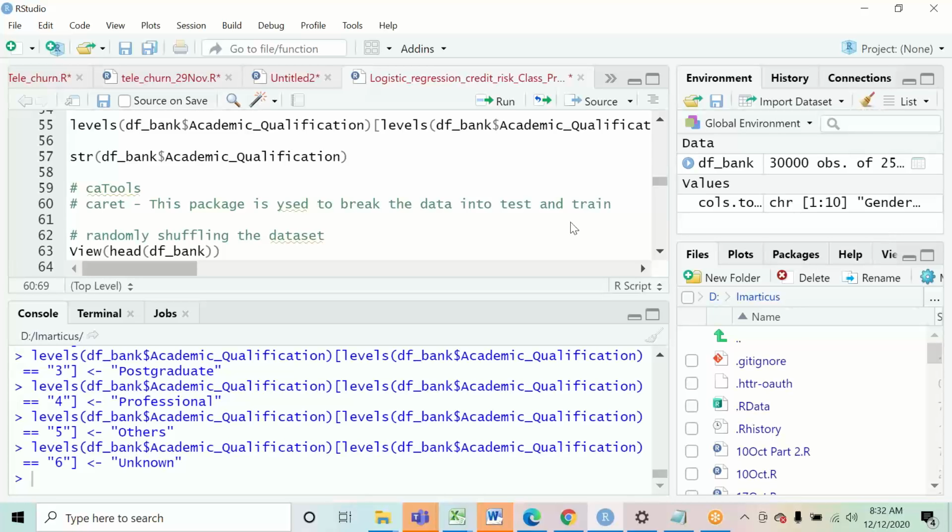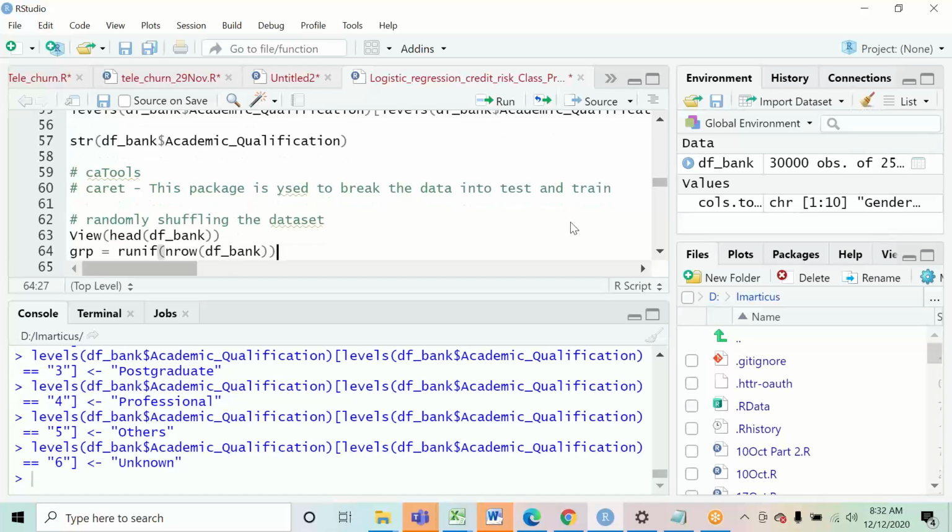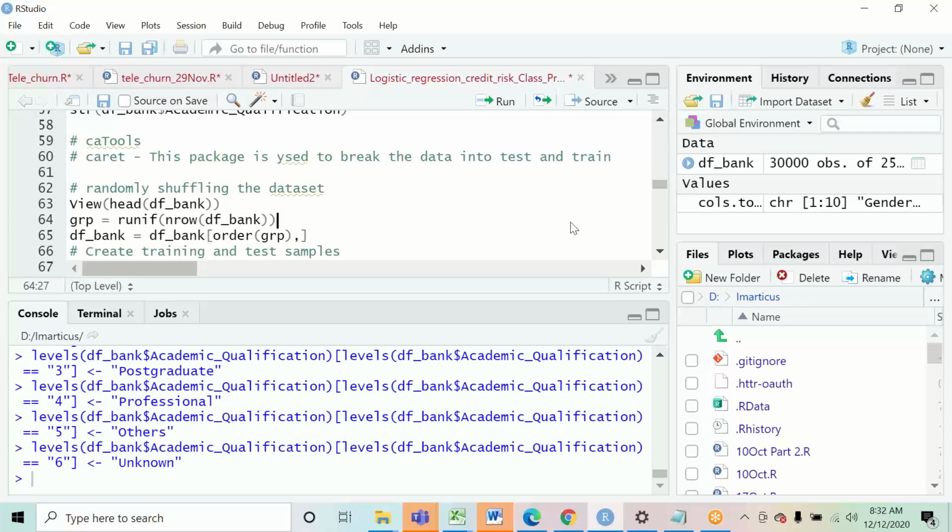I mean, the idea will remain the same, but the way we will be doing the same thing will be a little different because each package has its own function. So we will be using the function dedicated or provided to us in that library. So how do we do it? First of all, what I am doing over here is creating a variable by the name of group.